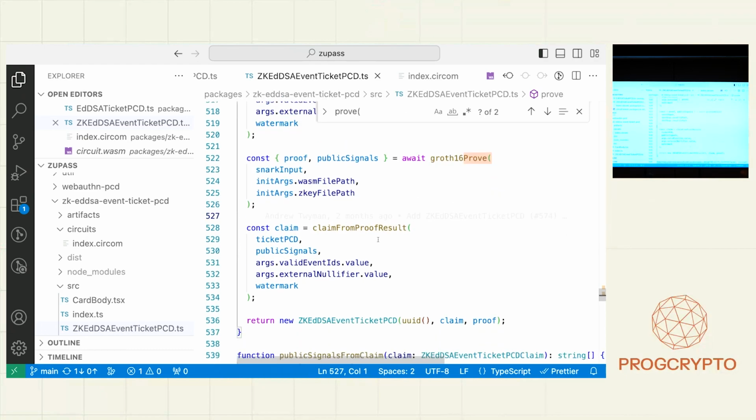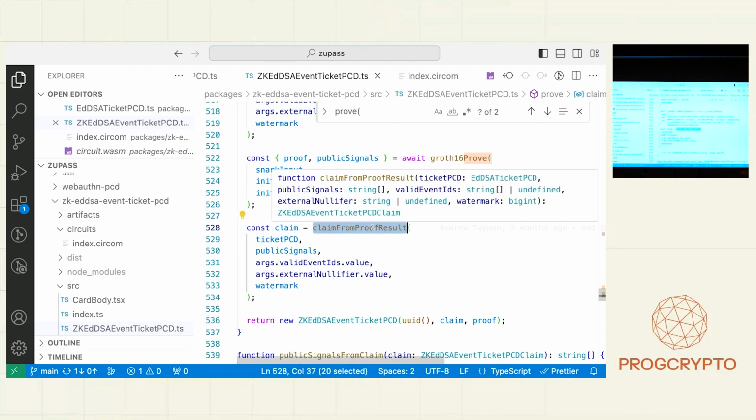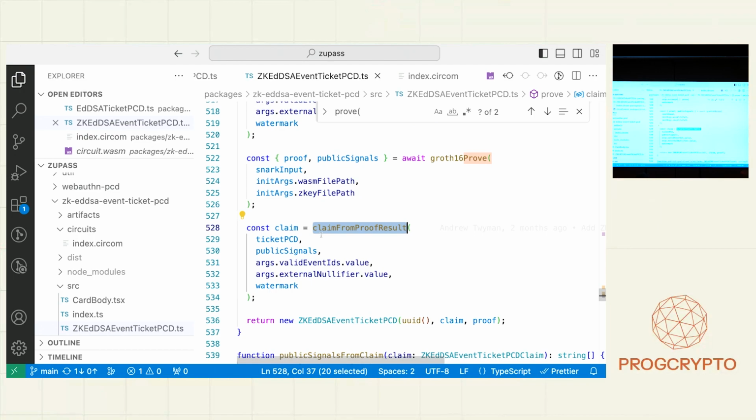And then the last thing we do is we take the output of that proof and we use it to generate our claims. This is the point where the logic in the proof actually specifies which things get revealed and which don't. We could have derived that from the inputs directly as well, but it felt a little bit cleaner to make sure that they're always going to match the proof because we're taking them from the proof outputs.